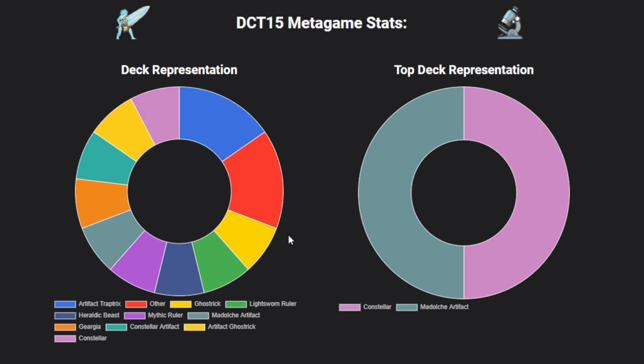So I guess the biggest takeaway from this is that Artifact Traptrix takes up one of the larger slices, which is usually the case. The other thing is we only saw 1 Geargia, and other than that, there were no Mermail, and if I'm seeing this right, there were no Spellbook either. It was only 13 players, but at the same time, you would assume that someone would go with Mermail or Spellbook, given how dominant of a deck it can be.